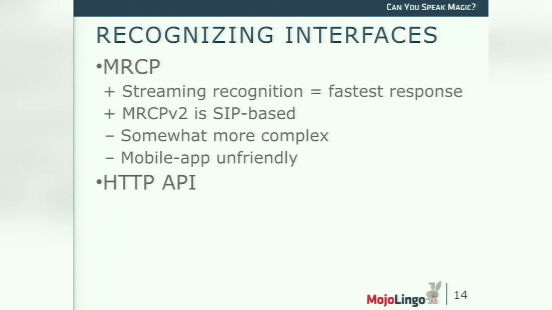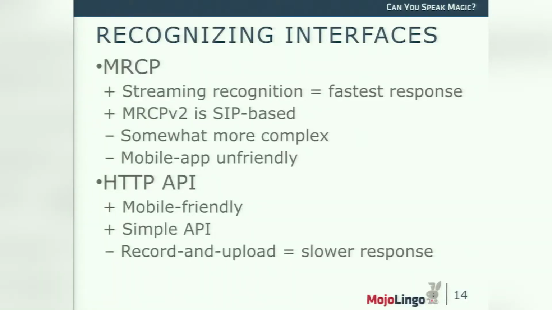The alternative would be something like an HTTP API. Obviously very mobile friendly. All mobile developers seem to love a little HTTP. That's a very simple API. You basically post some parameters, you get a response. That's great. But because you're often doing a record, upload, get the response kind of turnaround, the latency is more noticeable. And I mean actually noticeable. You might think that 50 milliseconds, 100 milliseconds, 200 milliseconds might not matter, but it really does. Especially if you have to wait for silence and then send it off. You're adding perhaps a full second of silence detection before you send it to the API. That can make it really feel kind of awkward.